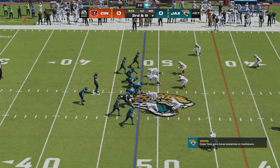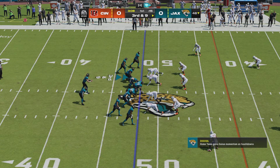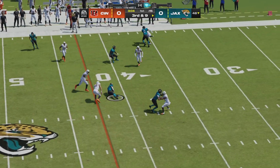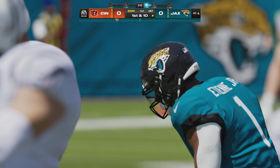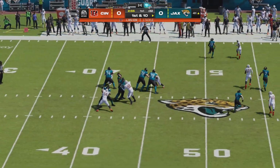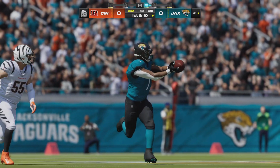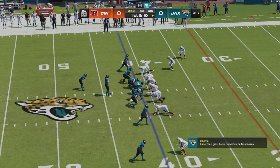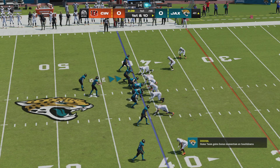They'll come to the line here needing 9 yards to pick up the first. On third down, Lawrence. Work in the middle of the field, and he's got a man, complete. And he's got another first down as the tackle's going to be made at the Bengals' 41-yard line. It's a gain of 11 yards that time, and it produces a new set of downs. So they'll come up in Bengals' territory now with a first and 10 at the 41.